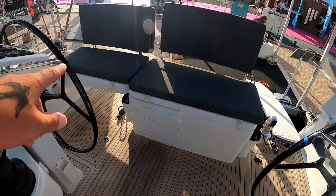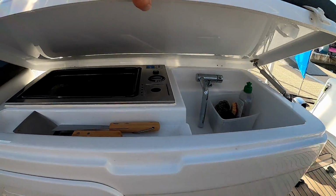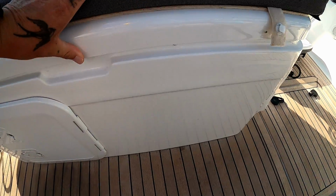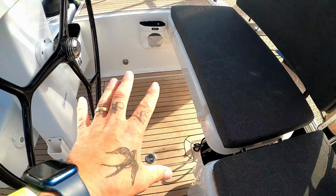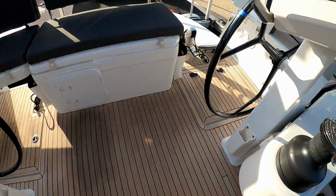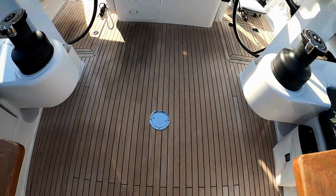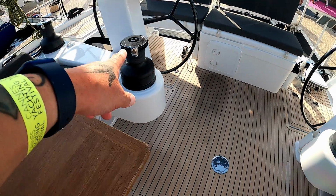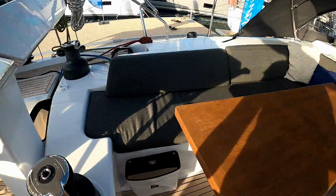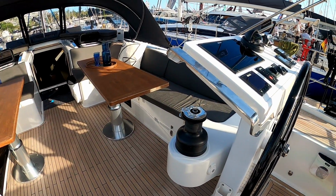As I say, we're going to do this quite quickly, which brings up, depending on what model you choose, this can be lifted. Yeah, this one's got barbecue, got your sink and so on. Depends on what options you tick. Coming over this side, you have storage and access into your dinghy garage there, and over here, and walking back a little bit, your emergency tiller is here. Secondary winches on the inside of the wheels on the pedestals. It's just brilliant. It just means when you have guests on board, there's no reason to have any of your lines around here whatsoever.